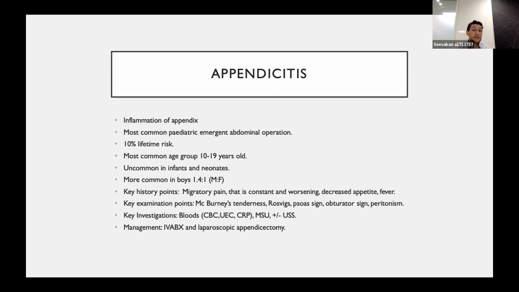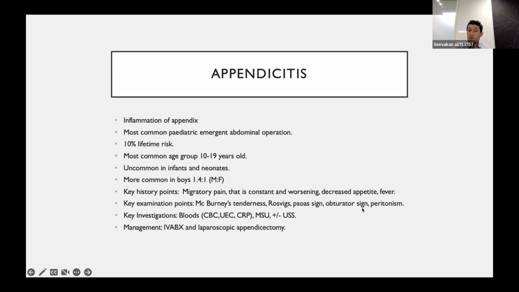Sometimes, in practice, we end up taking kids to theatre who we really don't think have appendicitis. But we've been forced into an operation for whatever reason, because our diagnostic tools have been insufficient to categorically say whether or not this person has appendicitis, and they're having a diagnostic laparoscopy to establish this before we do anything to them. And in those children, some of them do not get antibiotics.